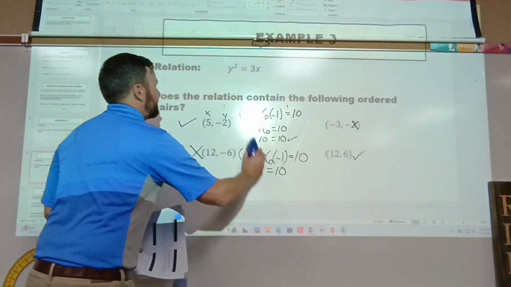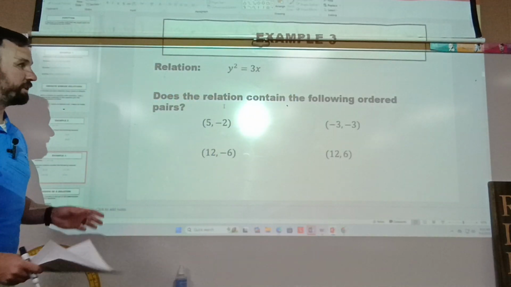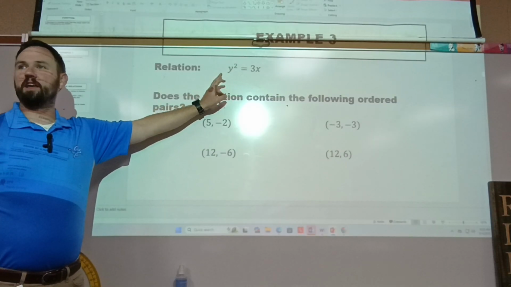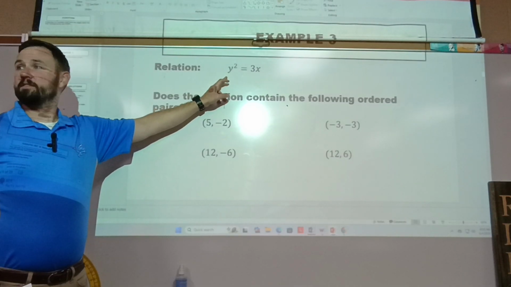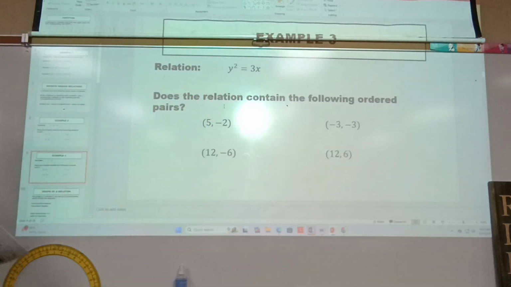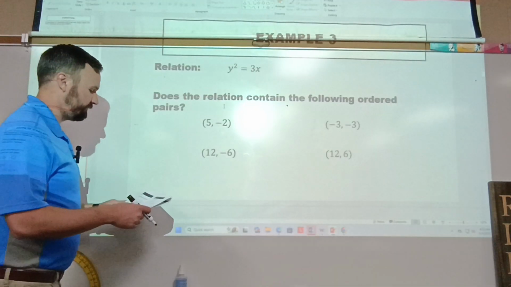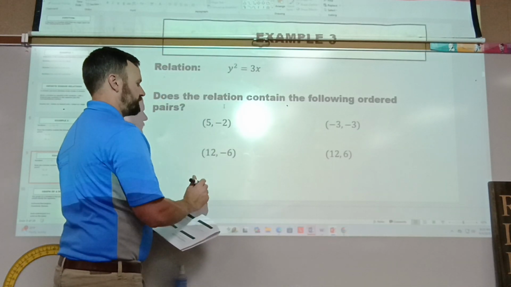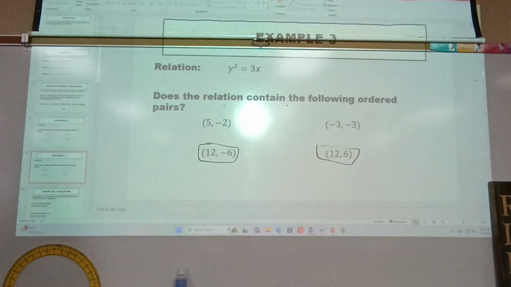Let's look at this beast. Give you a hint on what we're going to be doing. Does this look like something you dealt with any time in your life? A y squared on one side. Maybe circles, equations of circles that comes up. So we're dealing with y squareds now with x's. So this is where things are going to get a little bit dicey. You might not have ever done this before. So what I'm going to do is I want to look at these ones. I'm just going to look at these 2 points for a very specific reason, okay? I'm going to plug them in and see if they work.